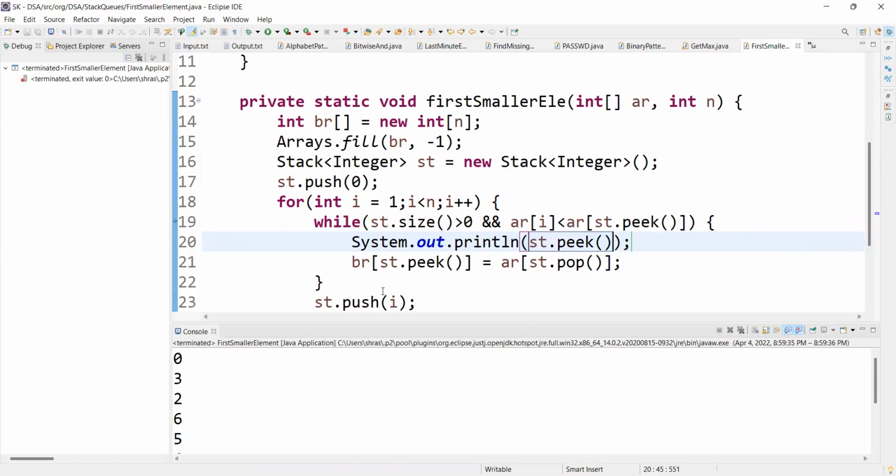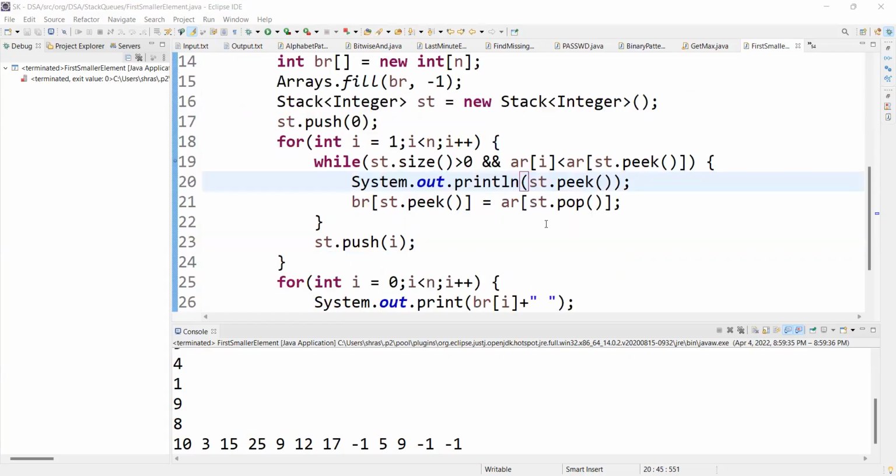So if array of st.pop is 10 for the first, that is getting inserted. Okay, we need not insert this.